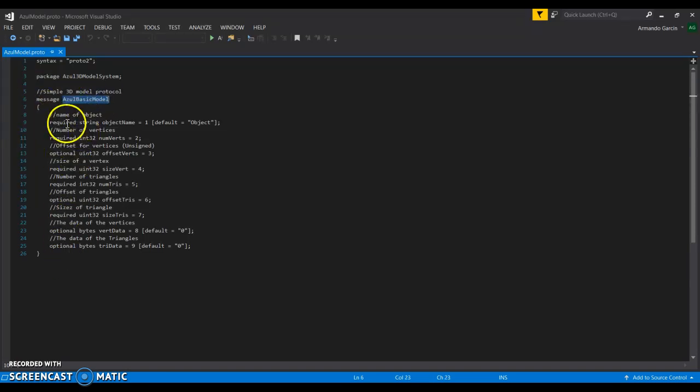So here's our template. As you can see, is it required? Is it optional? There's another one called repeated, which technically ends up being a list. Obviously, we're not going to use it here. I used it for the PCS3, but again, that's another story. Then the type of variable it is: a string, integer 32, unsigned integer 32, and so forth, and obviously this is the big one, bytes. You notice the name, and then these are tag numbers. Each message can contain up to 16 or even more. I think 16 is the recommended number of tags.